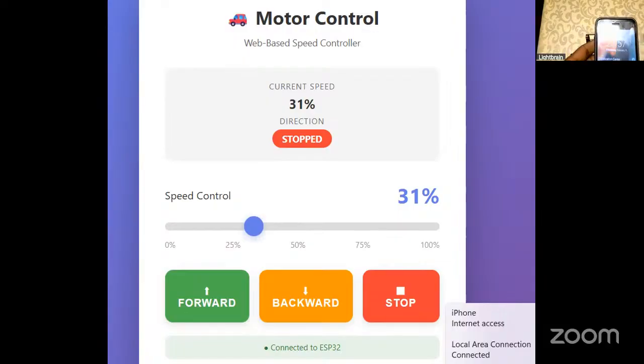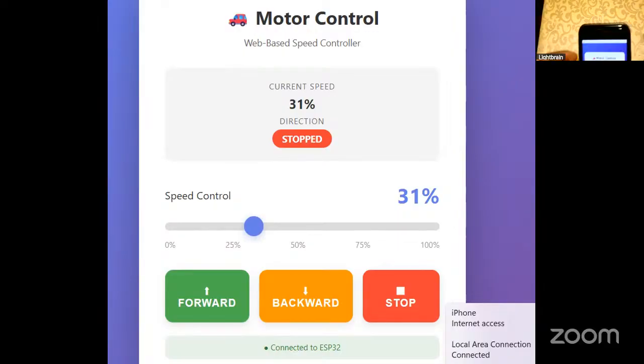Let me go back to the normal Wi-Fi. Okay, I just connected to the same Wi-Fi.